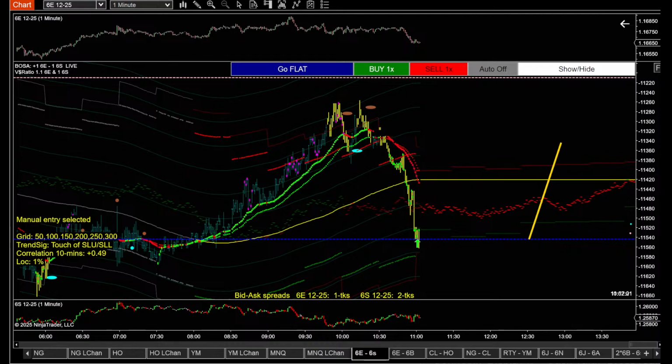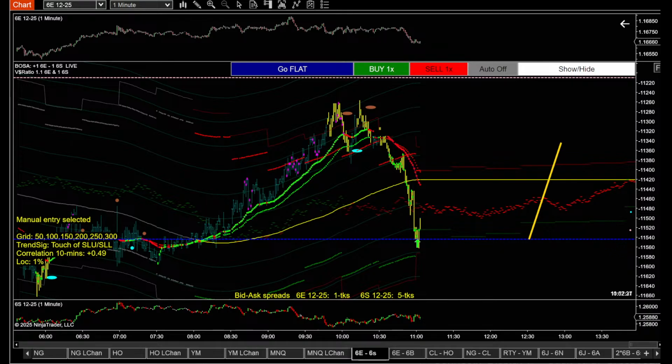And some people are asking, what is the advantage of trading two instruments at one time? Well, the answer is actually pretty simple. What it does is it detrends an instrument. It makes it an oscillating instrument. If you trade correlated pairs, sometimes they go out of sync and they come back into sync, then you are detrending that instrument. And that is what BOSA is doing here.